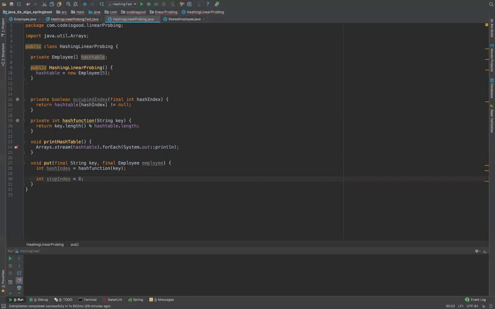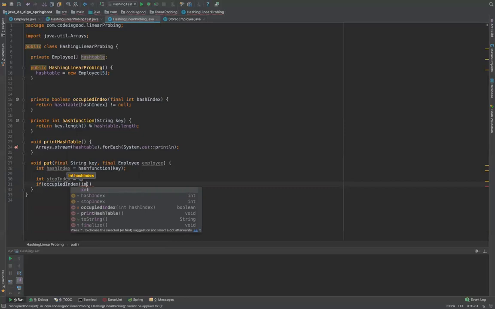What this will basically do is tell me whether we have iterated all the indexes in this hash table. And if it has iterated all, that means we are done with the hash table iteration, and we did not find any vacant index in the hash table. Okay, so let's get back to our algorithm and check whether we have this hashed index occupied or not.